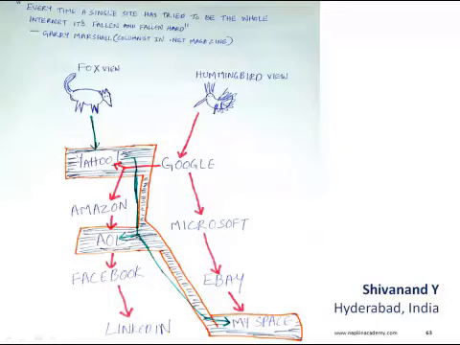Excellent. So take us through your picture. I assume this was an offshoot of when we did our lesson on Yahoo. Yeah, I read a magazine called Net Magazine. That's a web design magazine in which there is a quotation given by Gary Marshall. He's a columnist in that magazine. He says, every time a single site has tried to be the whole internet, it's fallen and fallen hard. So this quotation I took and tried to put Fox View and Hummingbird View.